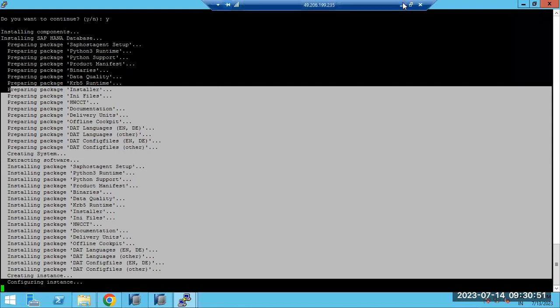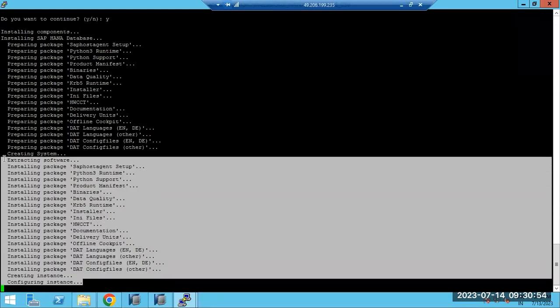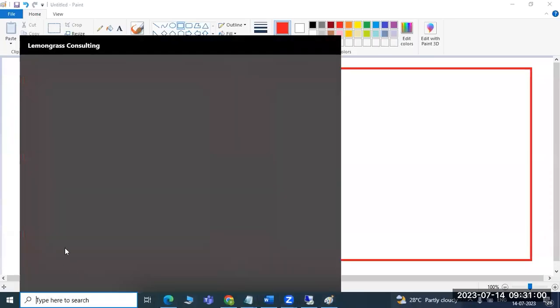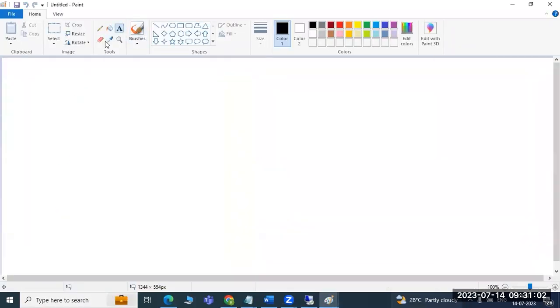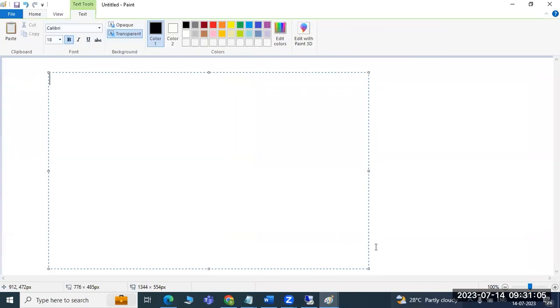This is getting installed at the operating system level, the Linux level. The mandatory pre-steps for Linux, we already know. Apart from the OS level, the file system mount points, space, memory, and CPU, we also require some RPM packages at the Linux level, just as at the Windows level we install some other frameworks like Java and .NET.